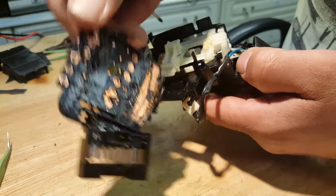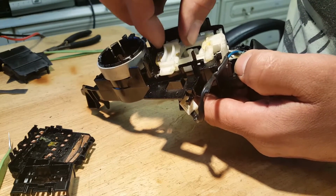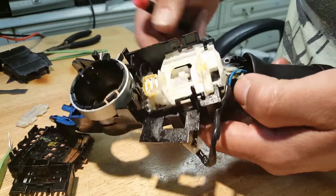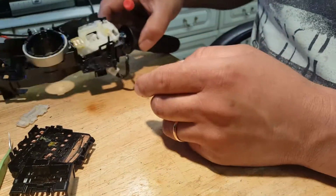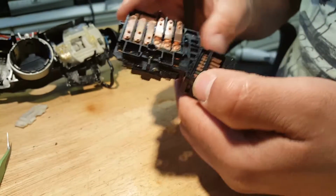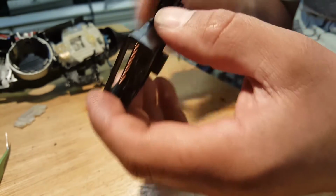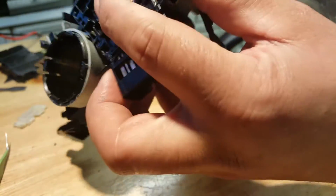Okay, so this is the contact plate where all the contacts are, and this is the mechanism that moves things about in order for things to make contact. And the problem is this plate here. Let me see if I'm going to be able to demonstrate this to you guys. It goes like this.